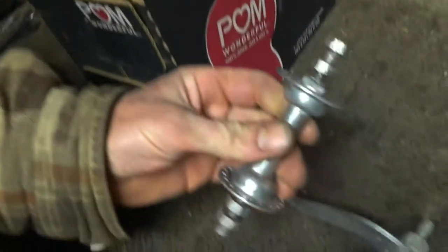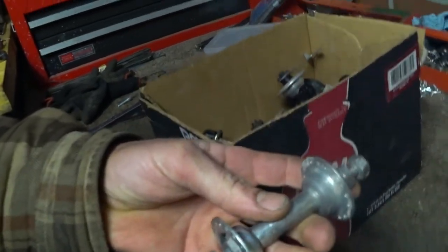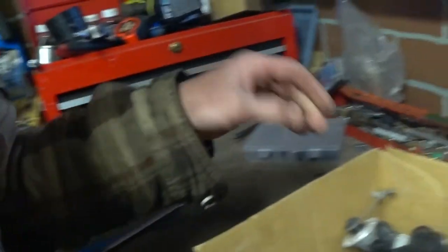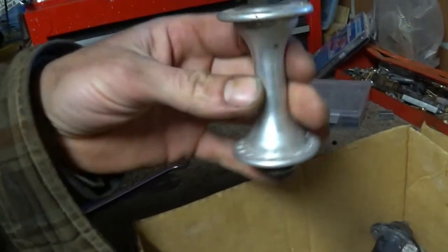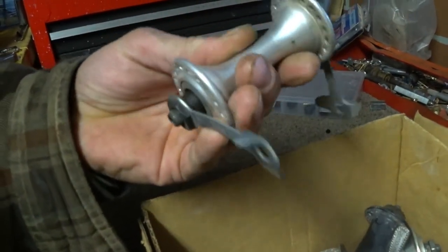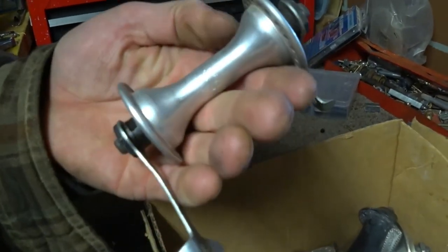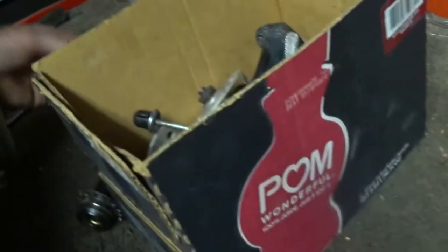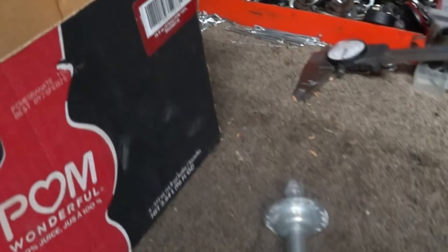Okay, it's back to this wheel business here. We've got to find a replacement for this, and it shouldn't be terribly hard to do. What do we got here? These are a bunch of just hubs from trash wheels that I had, and this one might work well. Now, it doesn't have to be the same thing as what came out, because we can make the axle the same width. We can actually use another, well, this axle's toast, but I can get another 5/16 axle.